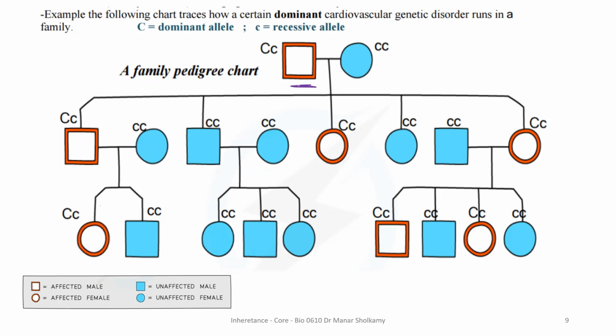This father is sick, and this mother is healthy. As long as they tell you that this mother is healthy, you should know her genotype. She is homozygous recessive. This father, we don't know his genotype, either homozygous dominant or heterozygous. When we looked at the children and found that one child is sick and the other is healthy, we said that this father is heterozygous. Now, do you understand why we said that he is heterozygous, not homozygous dominant?